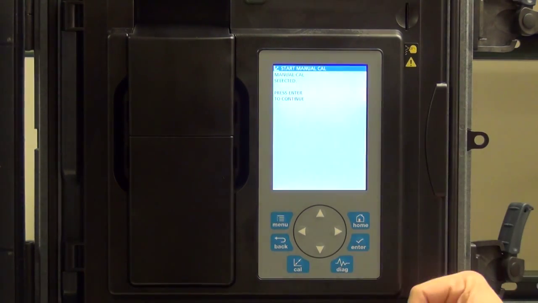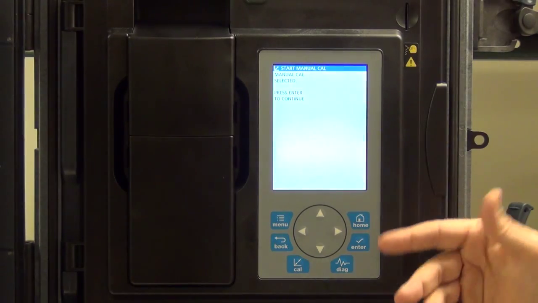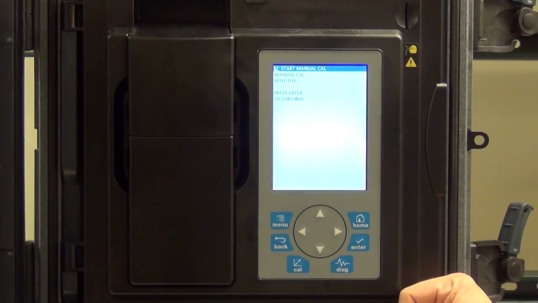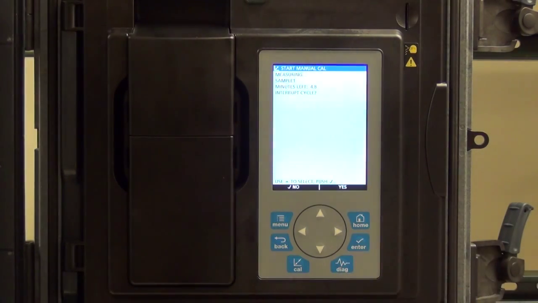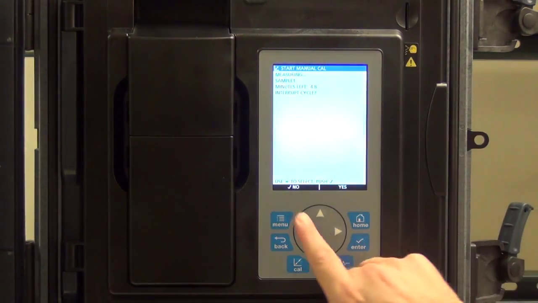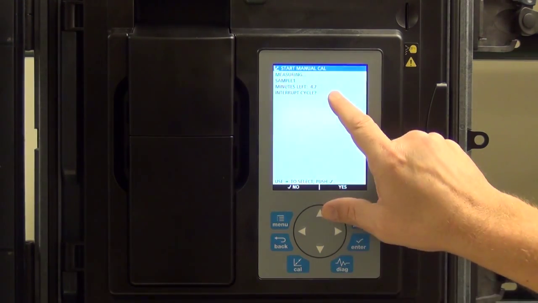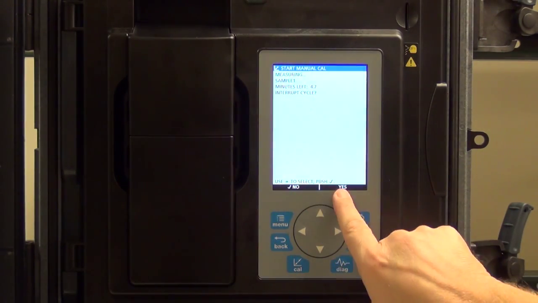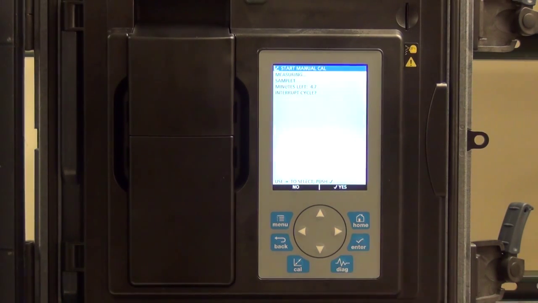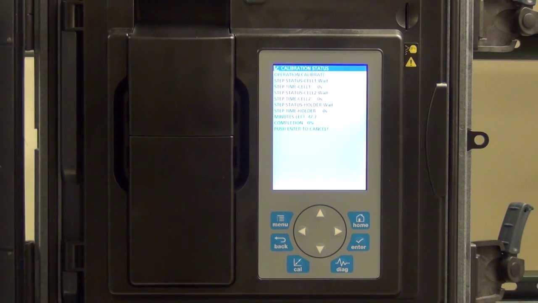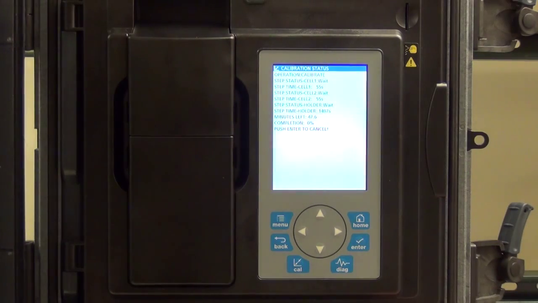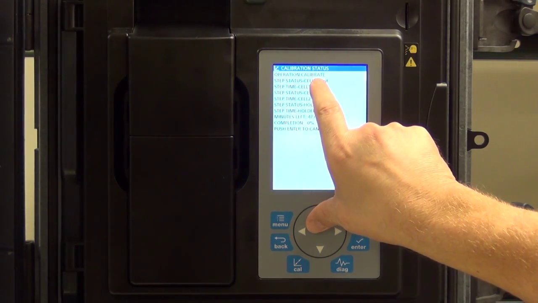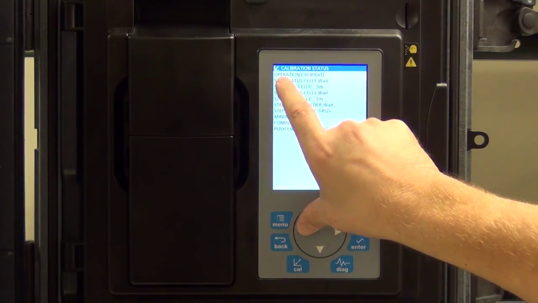So we've selected manual calibration. This would be the same as what is done during an automatic calibration. It's just simply initiated by the user. So we press enter to continue, and we're given a choice like usual to interrupt the current cycle, yes or no. To save time, we'll choose yes and press enter. Now the process will walk through a manual calibration. Notice it's using the calibration as the operation.